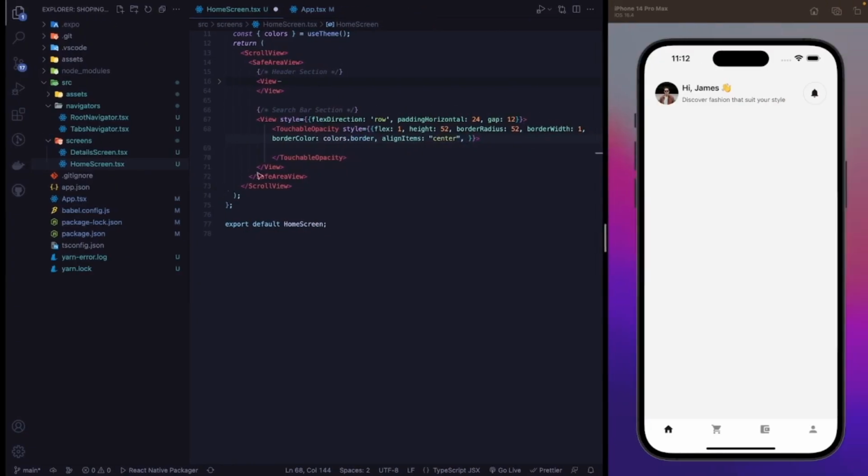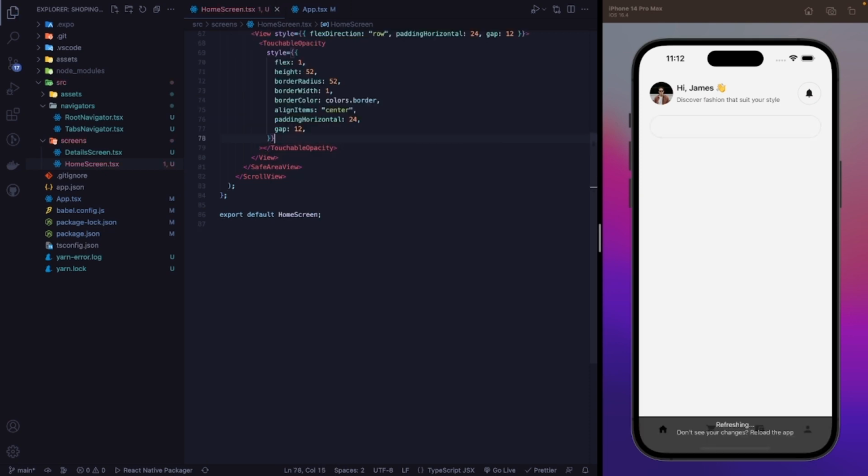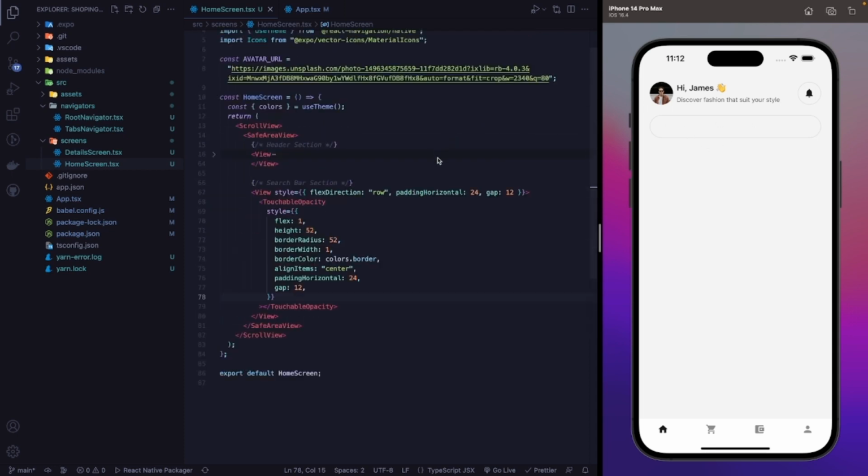Yeah, let's do 24. Padding horizontal should be 24, and the gap should be 12 as well, because there is consistent design. So let's just see first. So as you can see, this is what we get.